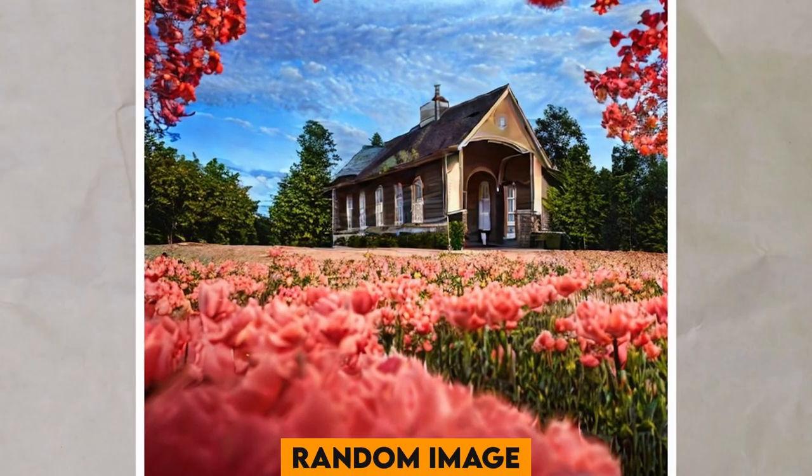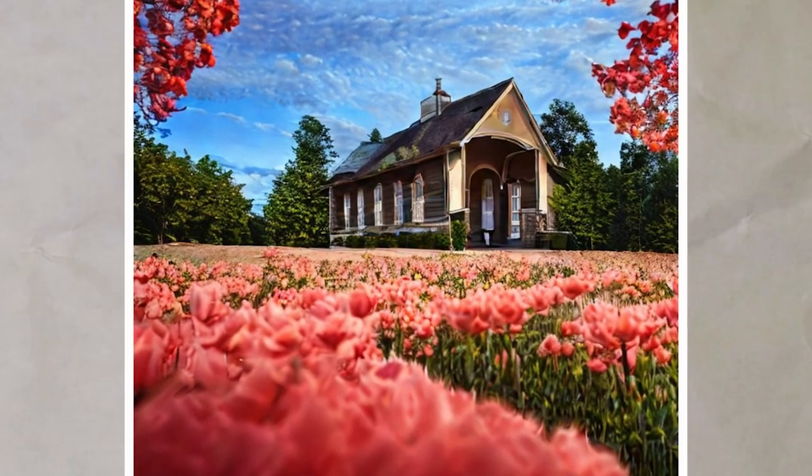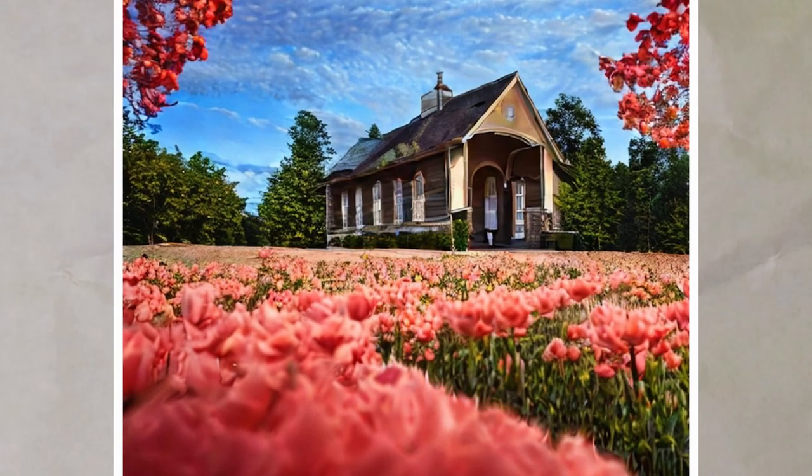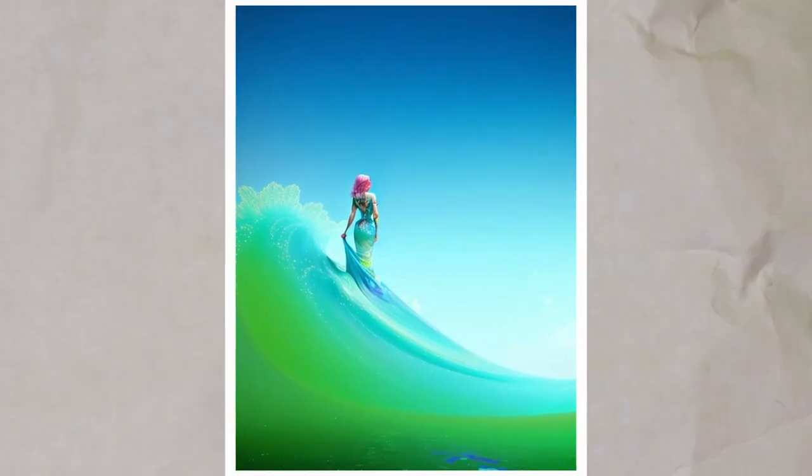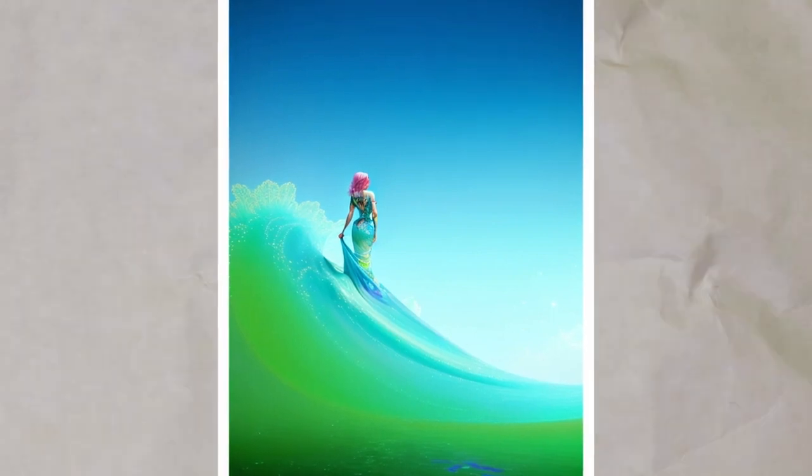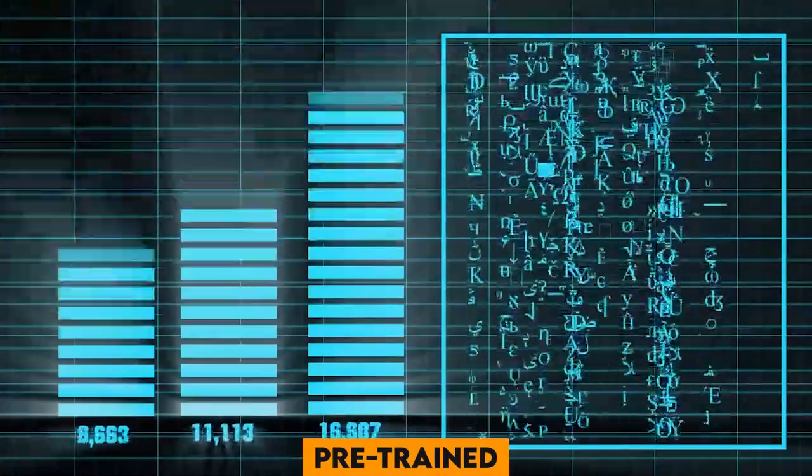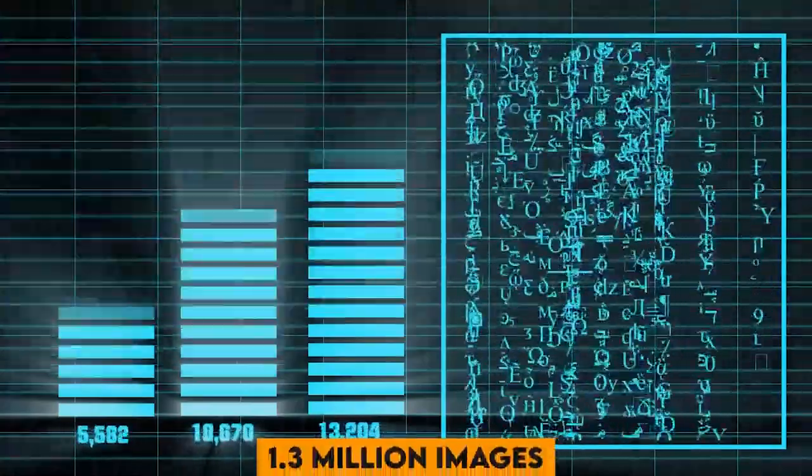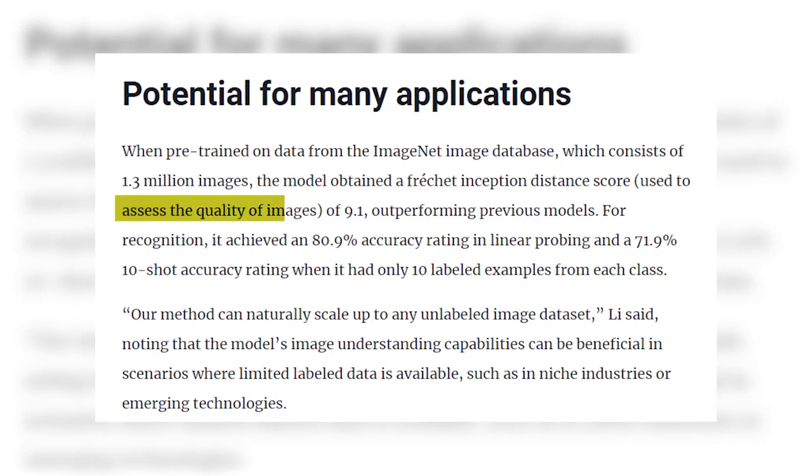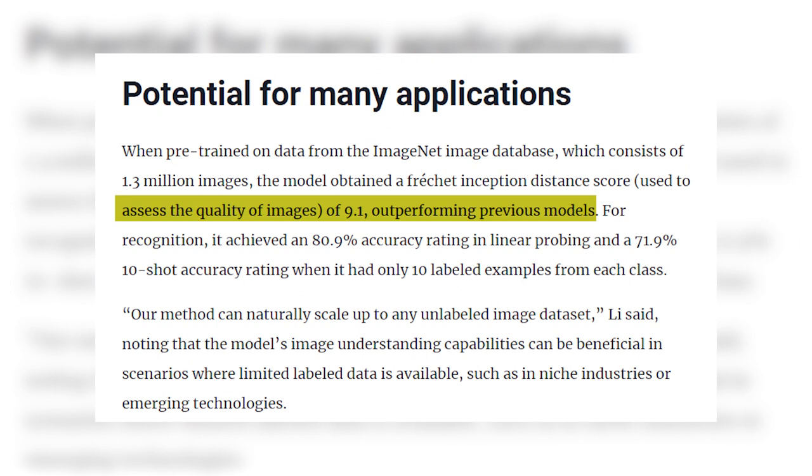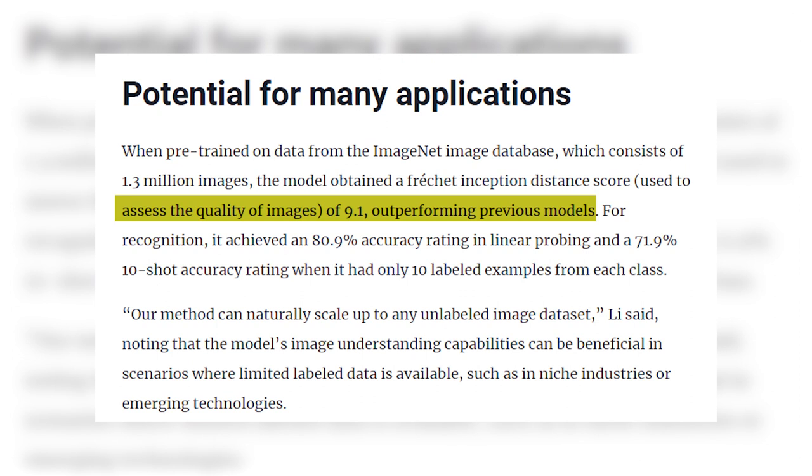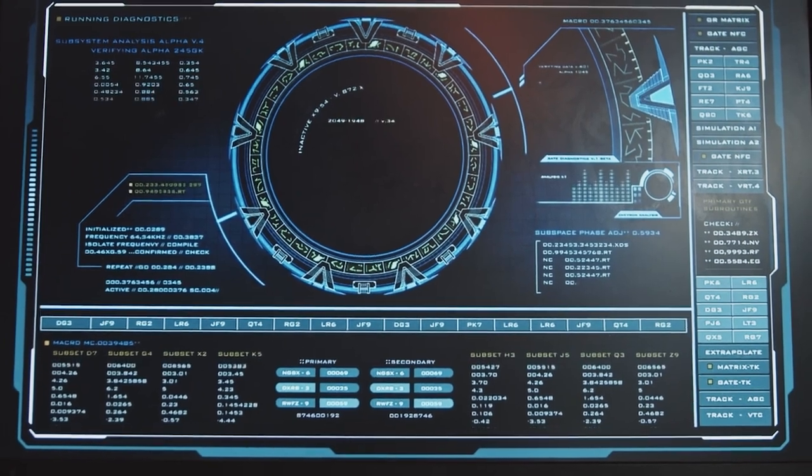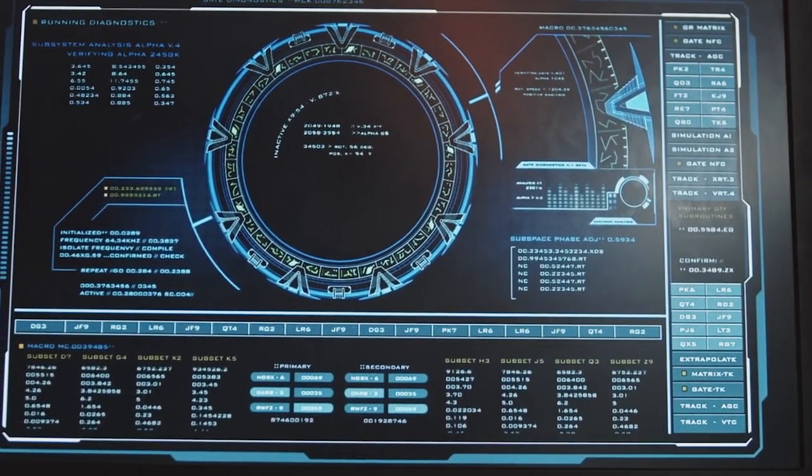You can also challenge Mage to create a random image for you. The system can tap into its vast creative reserves and present you with a unique and unexpected masterpiece. When Mage is pre-trained on the massive ImageNet image database containing 1.3 million images, it scores a jaw-dropping 9.1 on the Fréchet Inception Distance Scale. This score is used to measure the quality of images, and Mage is a true superstar in this aspect, outshining all its predecessors.